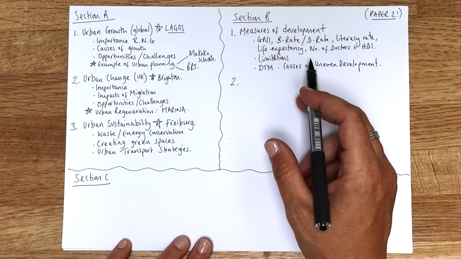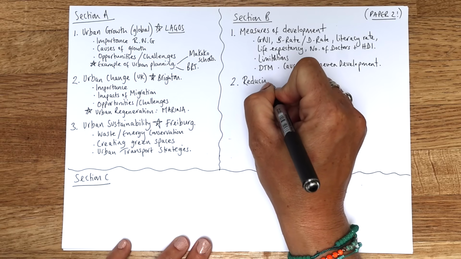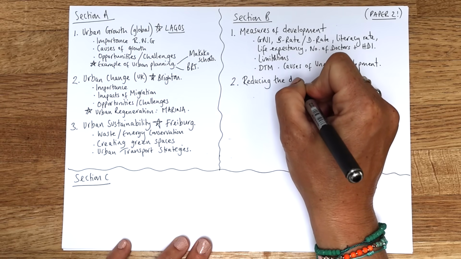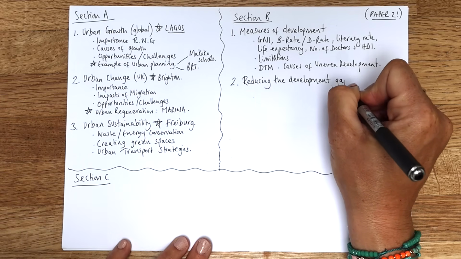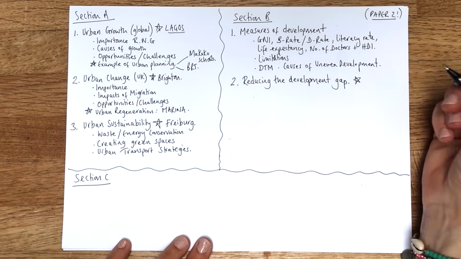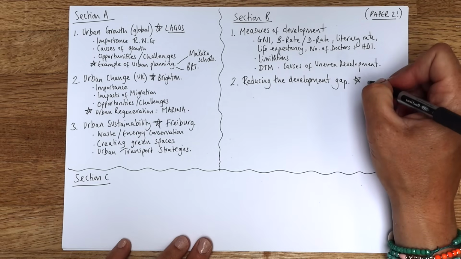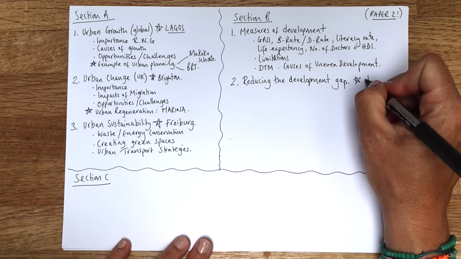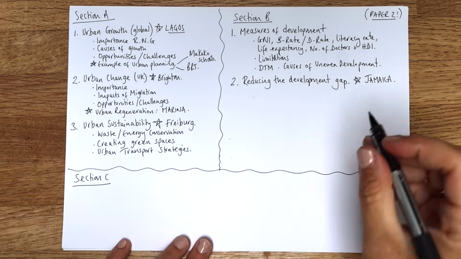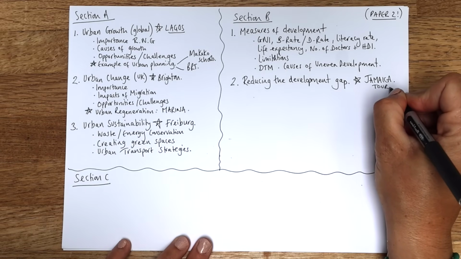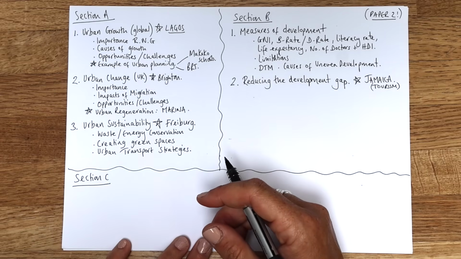No case study specifically on that one until you come to reducing the development gap, which hopefully you remember a bit better. Reducing the development gap. In my classroom we play top trumps to learn a lot of these things. Country top trumps. Anyway, so reducing development gap, the case study is Jamaica. Okay, that one you should remember really well, and it looks particularly at tourism as a method of moving up and becoming more developed.